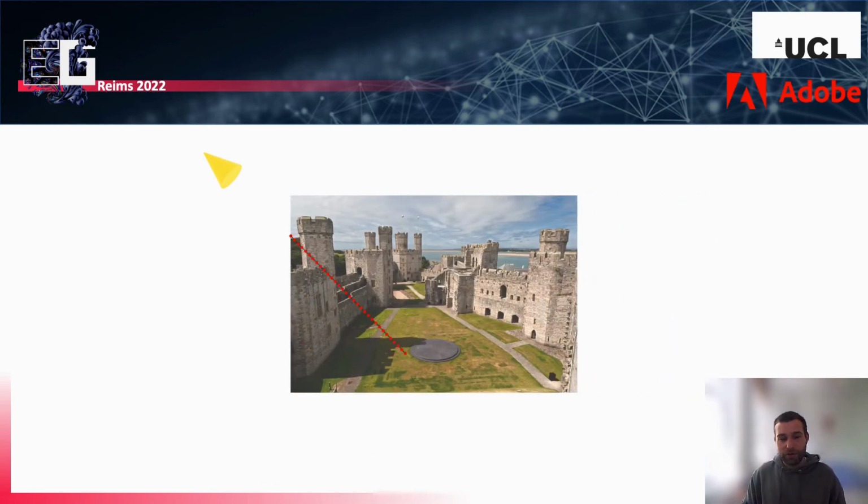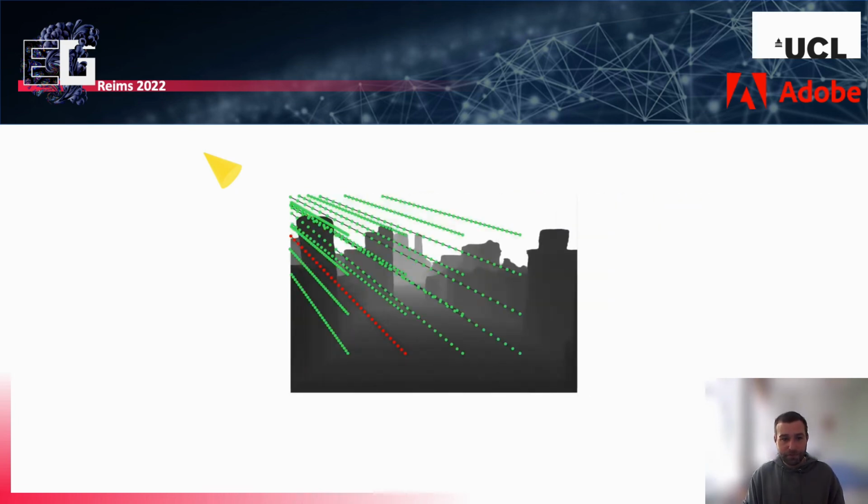Alternatively, we also sample along the RGB image. This now gives the network the ability to learn not just geometric properties, but also radiometric properties. So for example, if it sees a tree-like texture, it can learn the kind of depth of the tree and learn that maybe a tree is roughly symmetrical, and it can use that information. We then do this for all of the pixels, giving us our new set of features for each individual pixel.